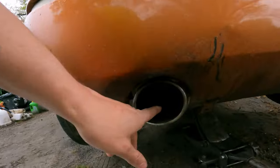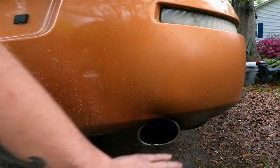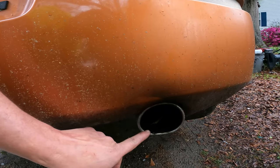I don't really care about the exhaust leaks up there, because I need to get a Y-pipe anyway. So I'm sure the Y-pipe will come with new gaskets. But you can see that leaf is still in there. Look at that. I put you guys right in the bucket. There's barely any exhaust coming out. Look, it's barely even blowing that. So to me, that's got to be the issue. There's no way this thing is producing more exhaust flow than that at idle.